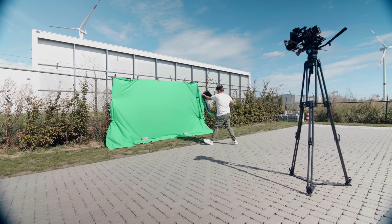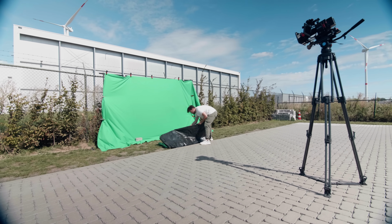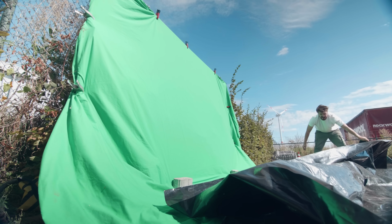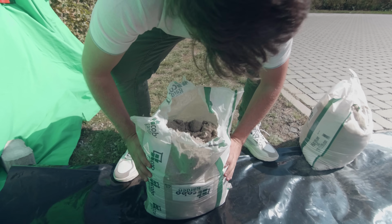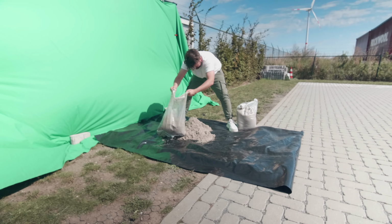Then analyze where the sunlight comes from and set up your green screen outside with the light coming from the same angle. And this time we do need a larger green screen, as it needs to lay on the ground as well. But in order for us to interact with the sand, we're going to have to pour real sand on the green screen as well, preferably on a plastic so that your green screen doesn't get dirty. Now try to get the same camera angle as your background shot and shoot.